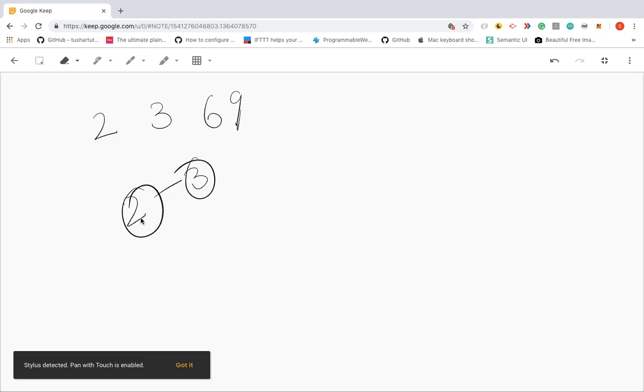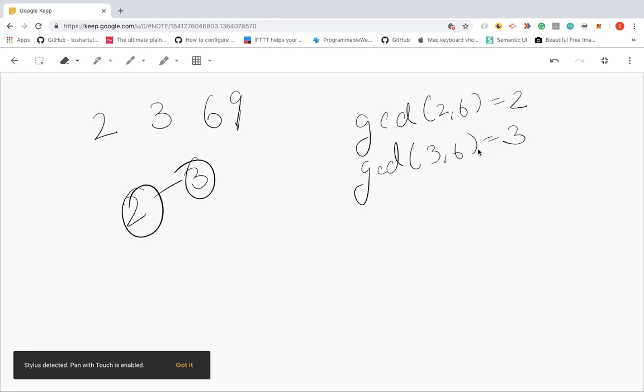Now 6 cannot have an edge with 2, as GCD of 2 and 6 comes out to be 2, and 6 cannot have an edge with 3, as GCD of 3 and 6 comes out to be 3. So there can't be a direct edge for 6. So 6 has to be an isolated element.